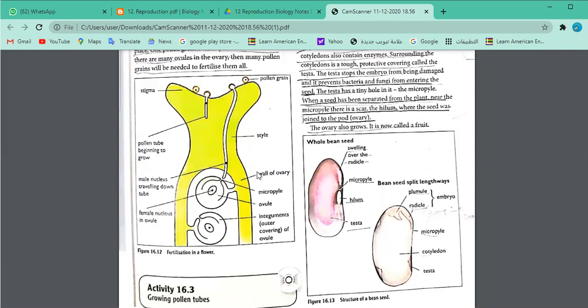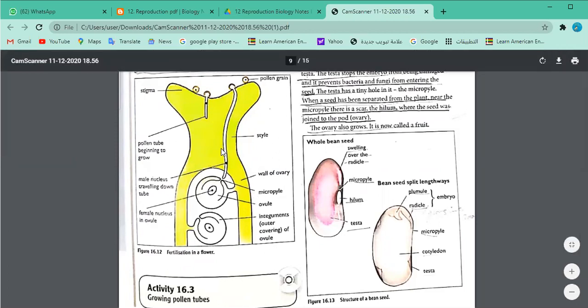Very good, exactly. So remember, this seed was produced by this plant, okay? Wherever this flower was, whatever. Now this seed has got diversity because it has got pollen grains from a different plant, different sort. It depends if it's self-pollinated or cross-pollinated, but if it's cross-pollinated, you get a good variety. So the plant which is growing from this seed would be different genetically somehow from this plant. Why? If any disease is affecting this plant, not necessarily will the new plant have the same disease. It may have resistance because it has got 50% genetic material from this parent and 50% from pollen grains. So it has got more diversity.